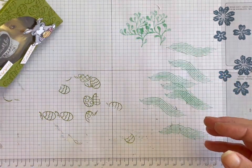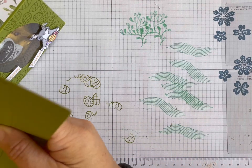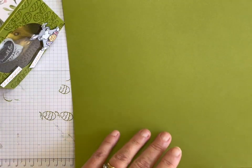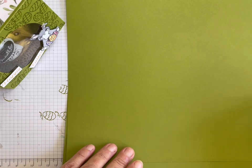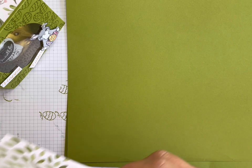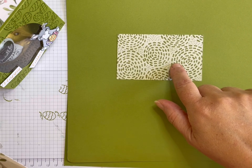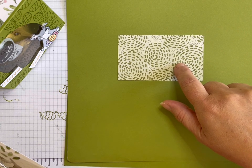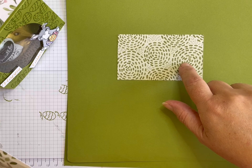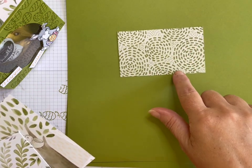What you're going to need are two sheets of 12 by 12 paper. And because I'm using the Happy Forest Friends Designer Series paper, I've gone with an old olive 12 by 12s. Now, speaking of the Happy Forest Friends, I have already pre-cut, just to save on time with the video, some of the papers that we need. So this paper here is about 10.8 by 6.5 centimeters, just a little bit short of 11, just to put down on the base of the box.